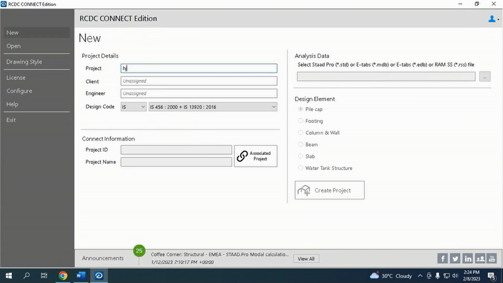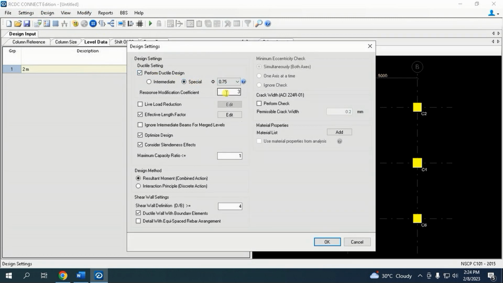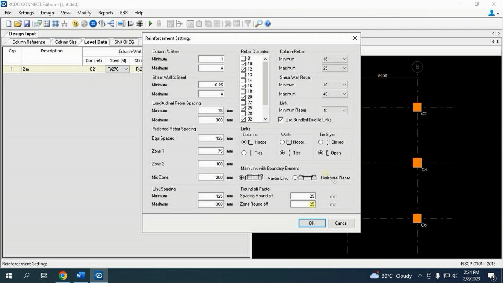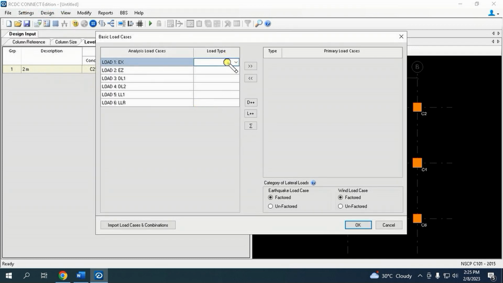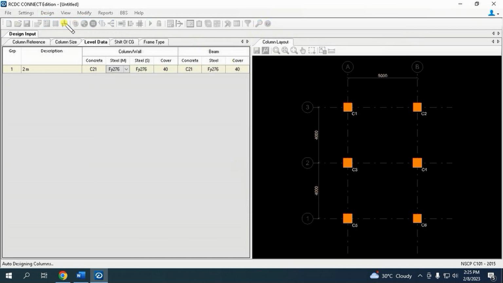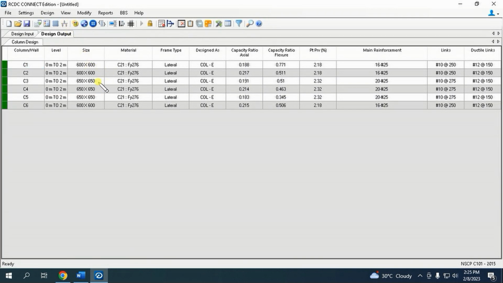Now let us check again the column. Next, let's check footing.